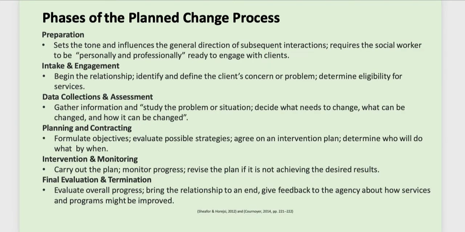The 6 phases of the plan change process include preparation, where you set the tone and set the general direction of all the other interactions you're going to have with the client. This requires that you be personally and professionally ready to engage with your client. In the intake and engagement process phase, you begin the relationship, you identify and define the client's concerns or problems, and also you may need to determine the client's eligibility for services, although oftentimes this is done before the client comes to you.